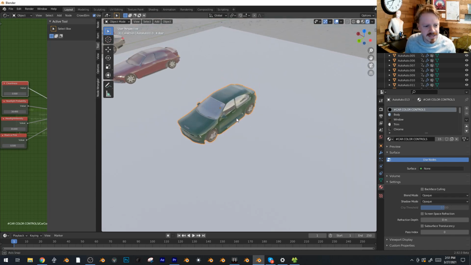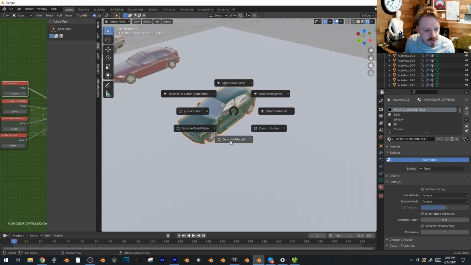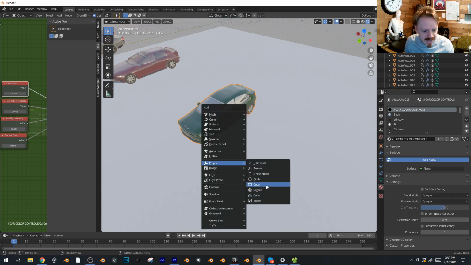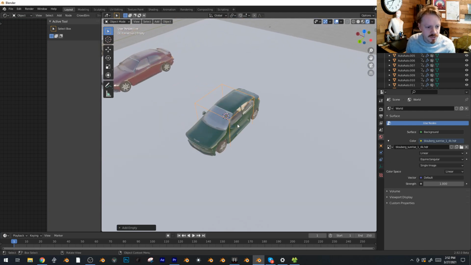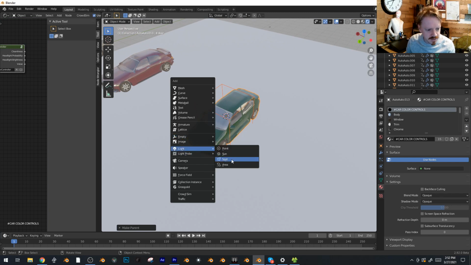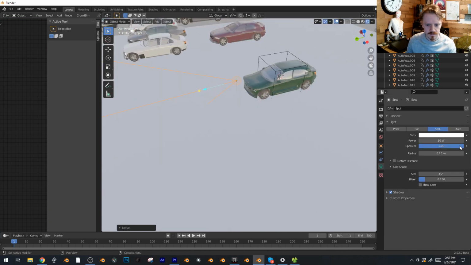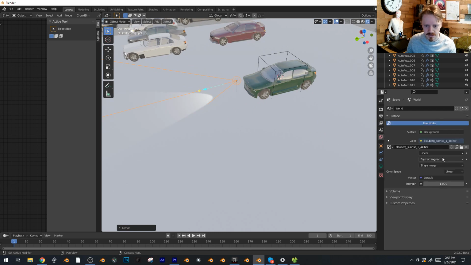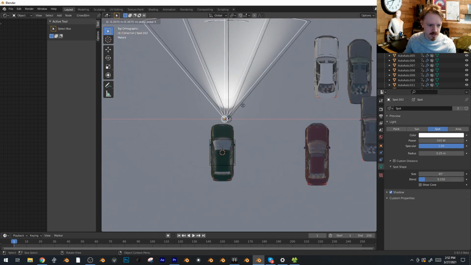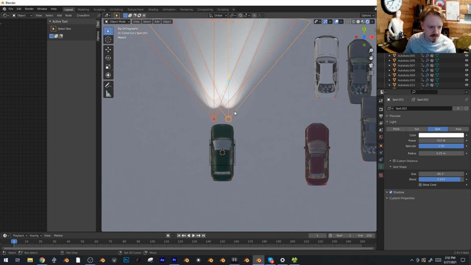Actually, let's create a little lighting rig here. I'm going to hit Shift-S and put the cursor to the selection, so I can hit Shift-A and create an empty exactly where this car is, which I can now parent to the car. Control-P, and let's add a couple spotlights on the front. Crank that up. Just turn down the environment light. I'm going to duplicate this and turn up the angle too. Maybe up the blend just to give it a little bit more interesting look. And Alt-D, I'm going to duplicate these over here.